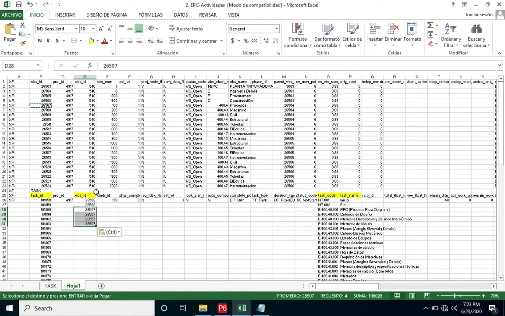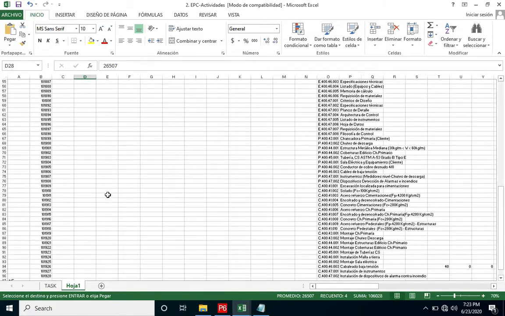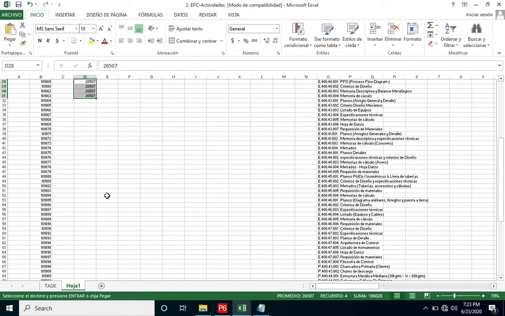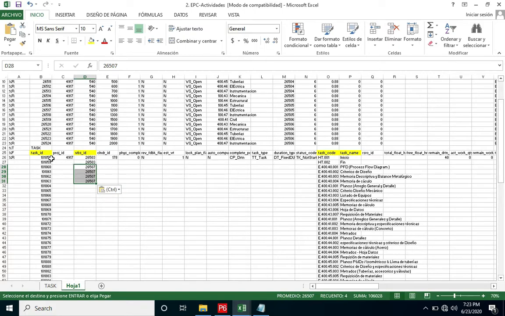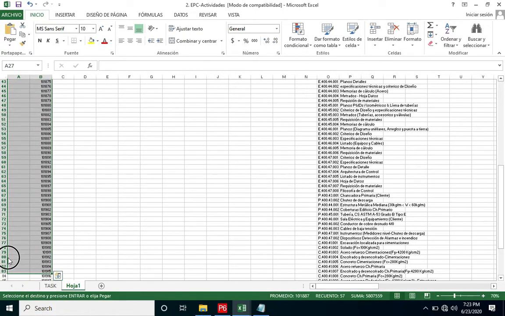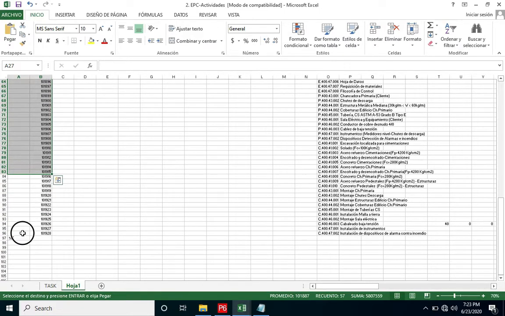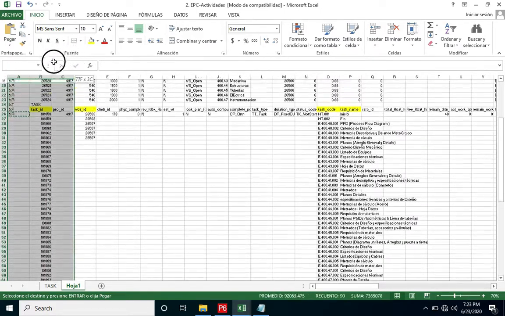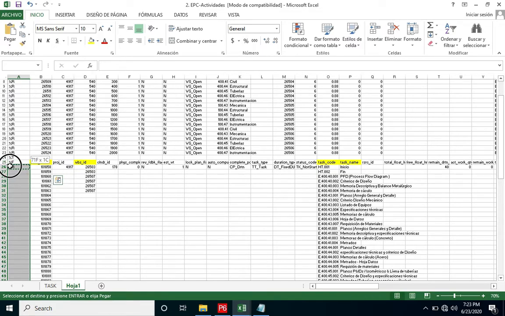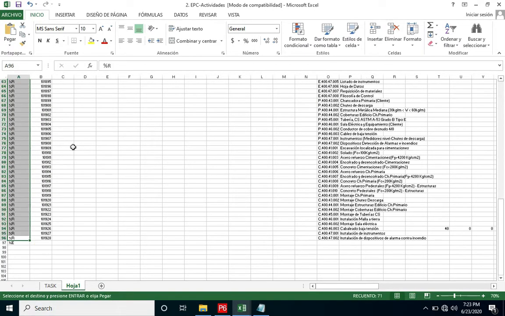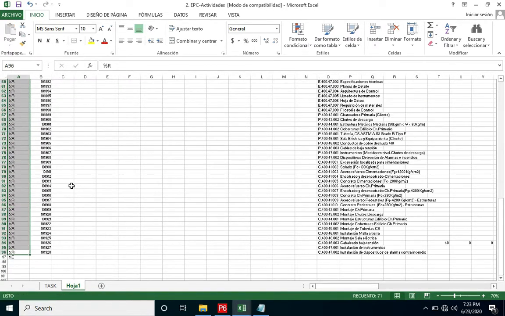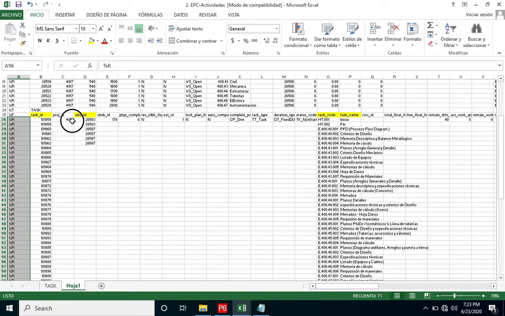You have to repeat all this information of all the activities, and then you have to complete, copy paste the information that we have in all the rest of activities. In this case, it's not going to make a difference in our project.